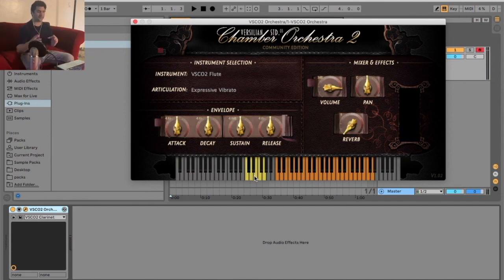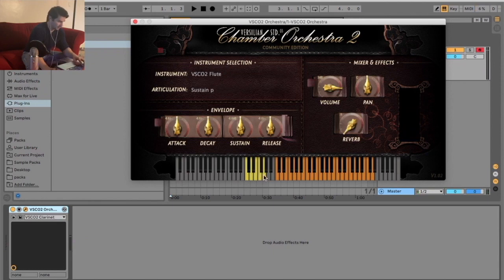This is actually my favorite setting when I'm using the flute. I love the expressive vibrato more than the regular vibrato. I said that before about some of the other instruments. Sometimes I wish I could control the vibrato a little bit, almost like an LFO. And I usually have some reverb on that. I just love that sound quality. And then I'll turn the reverb off.